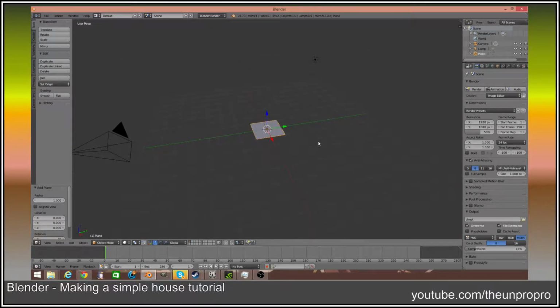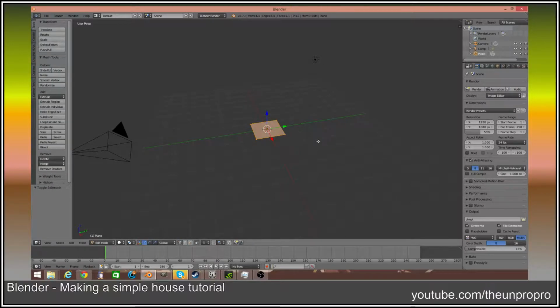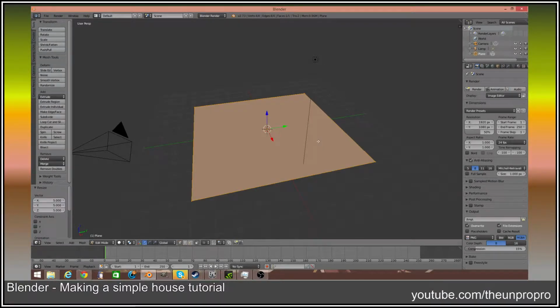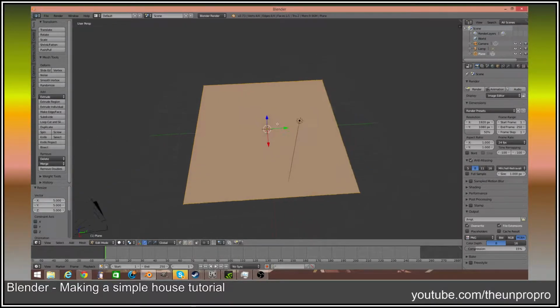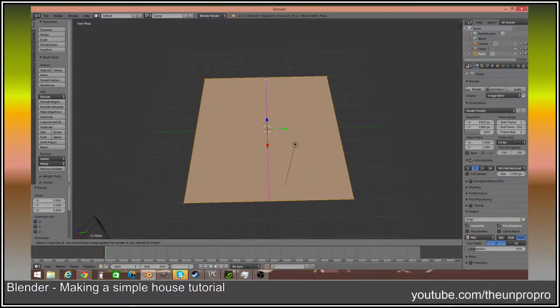Now we want to go into edit mode. We're going to scale that by 5. Now, to scale, by the way, I apologize, press S and then press 5. So we're multiplying the size by 5. Now hold Control, press R, and then make like a little line here by clicking. If you accidentally move the cursor, just right click and it'll be directly in the center.